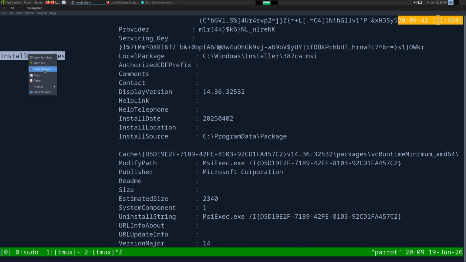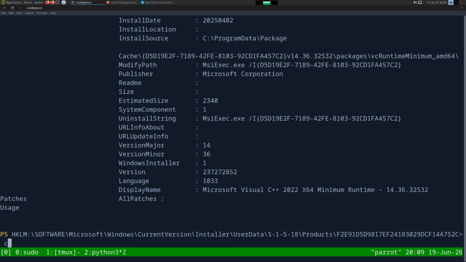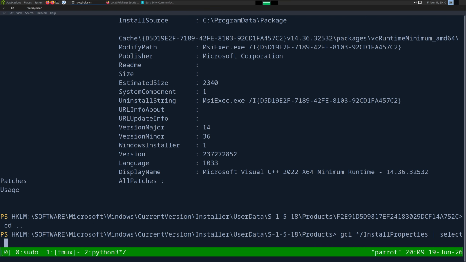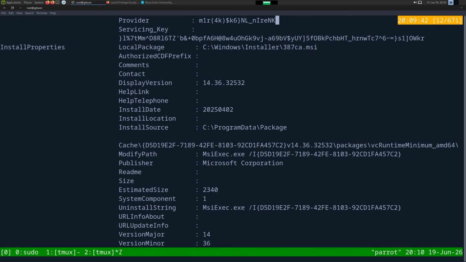But we want to get all the install packages, right? We can see the Visual Studio runtime is 387ca.msi. But if I go up one directory, we can say GCI on every directory, get the install properties. And then I'm going to select, what do we want? LocalPackage.